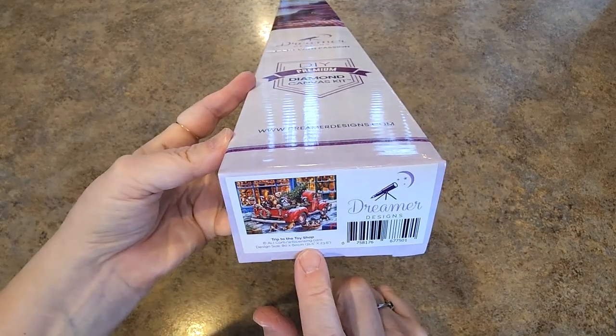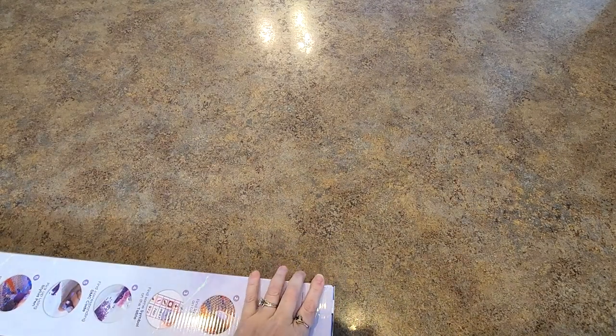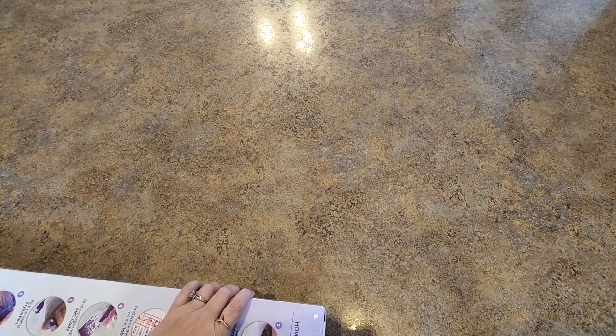Oh, it's this one. Trip to the toy shop. Okay, we got to see this. Oh my goodness. I had people tagging me all over the place about this painting. Like, Mindy, Mindy, Mindy. Right? It's got everything I love, right? It's got a red truck. It's got a bunch of dogs. So let's see it. All right, let's get everything out.